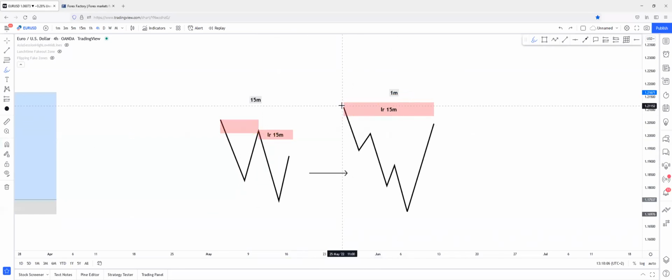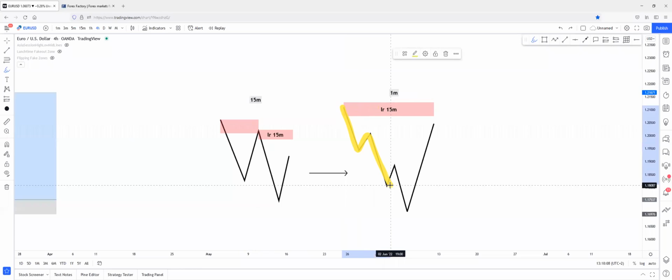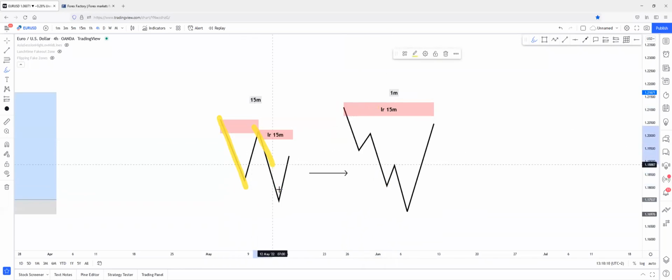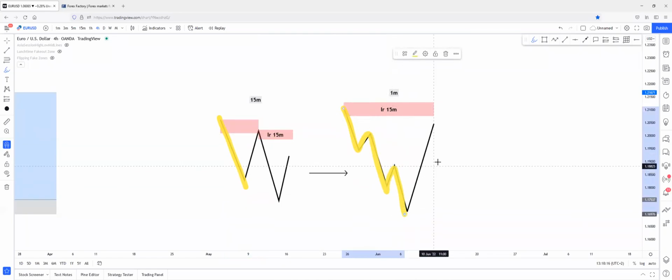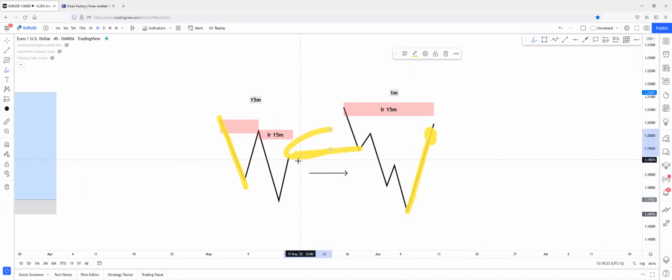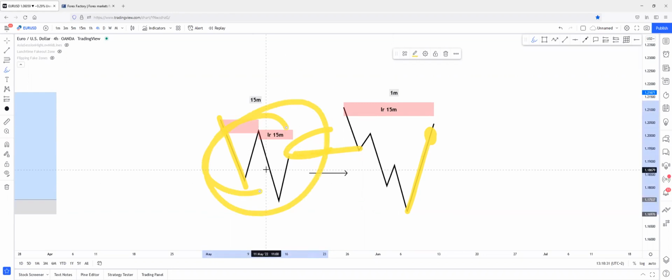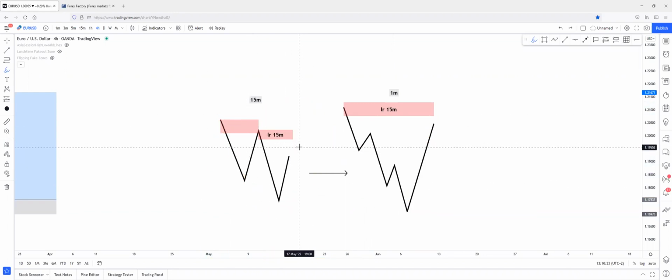Okay, these 1 minute movements are the main trend of the 15-minute chart, right? Because the main trend is creating breakout structures over and over again, respecting supply zones over and over again. So these downside movements are the main trend movements on the 1 minute chart. And these upper movements are the counter trend movements on the 1 minute chart according to the 15-minute, right? So all of the upside movements on the 1 minute chart will be considered as counter trend movement according to the 15-minute chart. Okay, so how can you actually trade this counter trend trade?